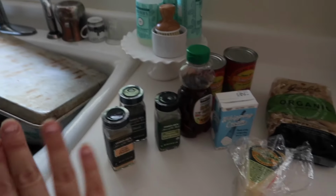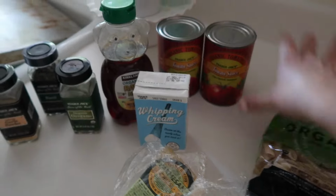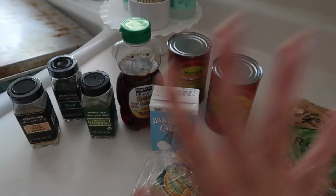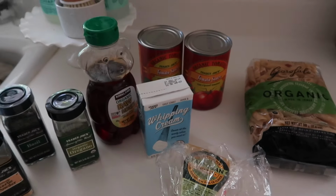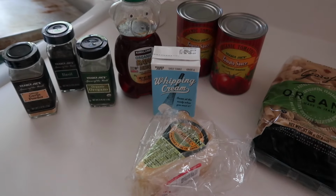So anyways, tonight I will be making a creamy tomato basil pasta and serving it with some French bread and a vegetable on the side. So ignore my dirty dishes over there, but these are the ingredients that I have for the recipe. Very simple. I always make my pasta sauce from scratch. This Trader Joe's organic tomato sauce is really good. It does have a little bit of seasoning, but I always like to add a little bit more and adjust it to taste. And I don't really have any measurements either for this recipe. I just kind of dump everything in, but I will type out approximate measurements for you guys down below and then you can just adjust it to your own taste.